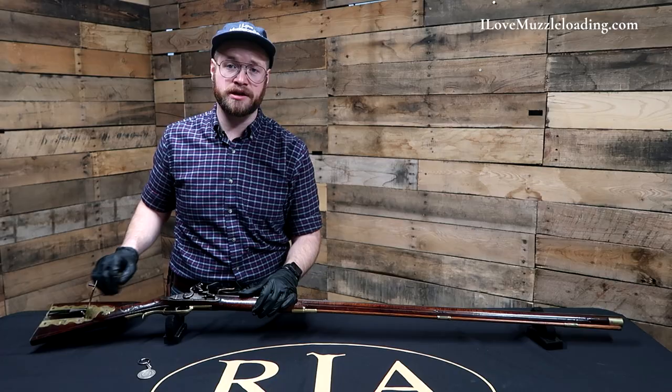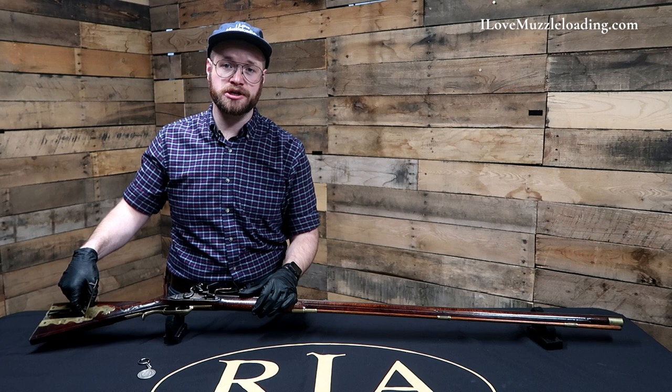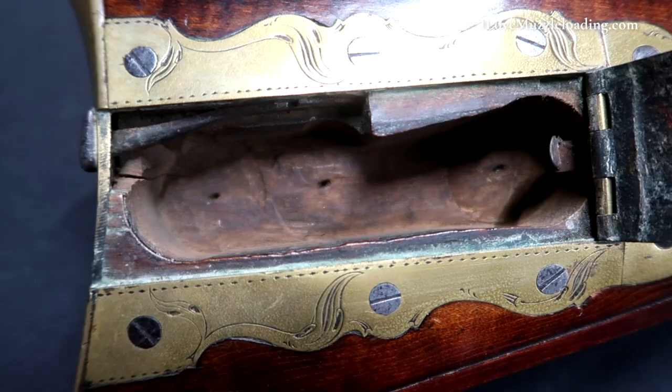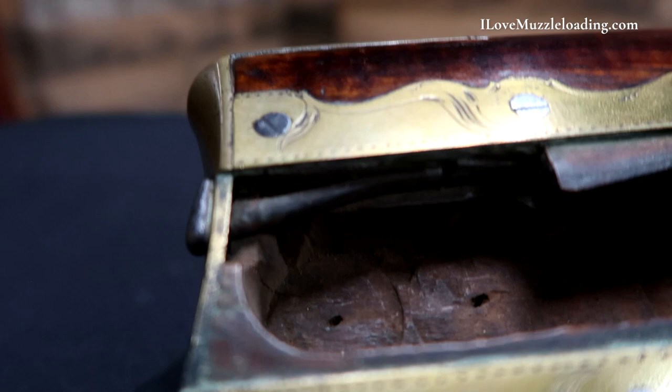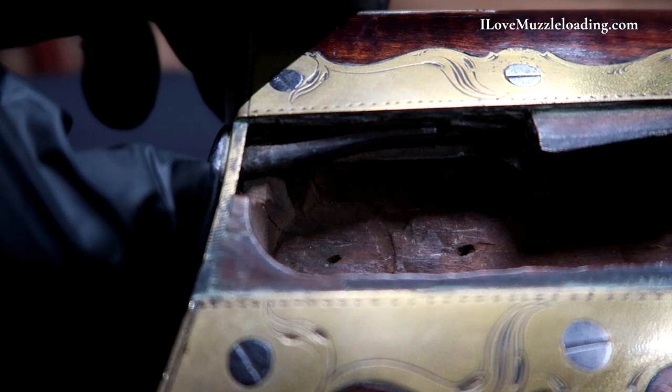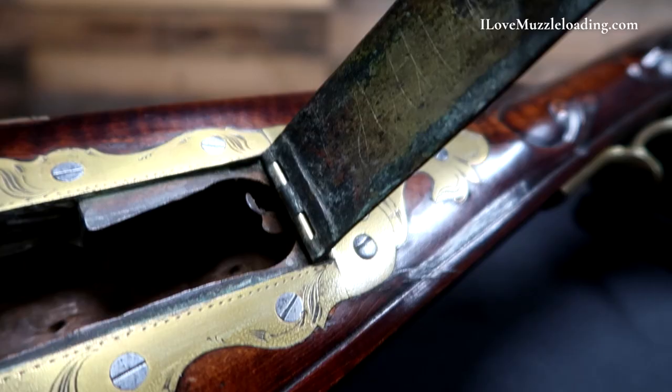The patch box itself is real traditional. We can see the drilled round ends on either side where the patch box was drilled out before it was carved out. Something I like to see and is neat to see on this piece is we still have some vertical chisel lines where the box was cut and cleaned up with a chisel in here. Like many of these original patch boxes, the inside of this patch box is left unfinished. This is raw wood on the inside. We have maybe a little bit of stain and finish around the lid catch, but other than that, the patch box itself is left plain.